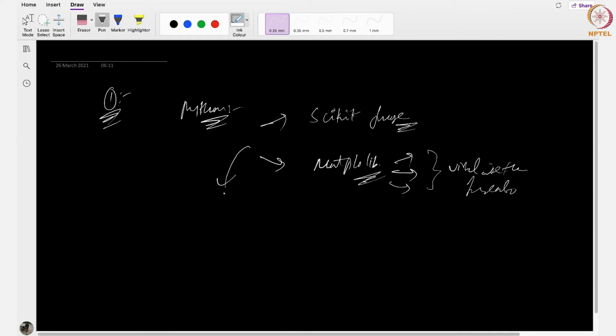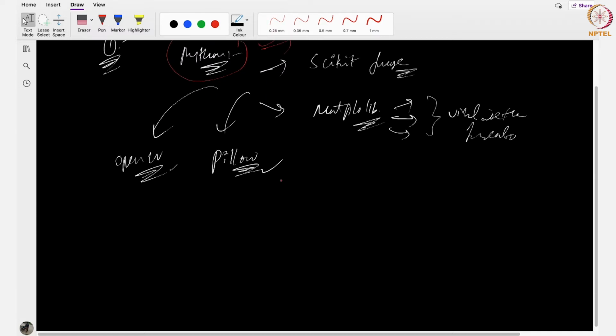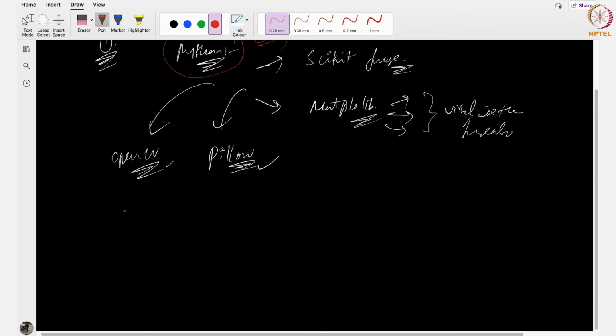Third thing is Pillow, one such library. Next thing is OpenCV. This is one such library. So keep in mind that at the end of the day in Python, there are several libraries that are available for us to do basic image processing techniques. That is the final summary.